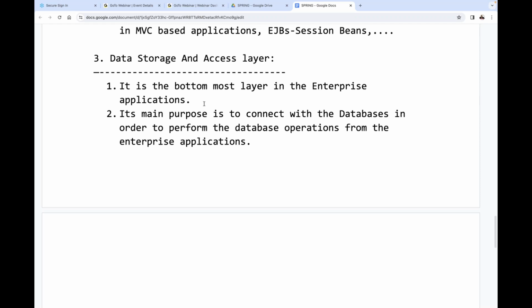Try to understand it, no? Data storage and access layer is simply the persistence layer. What's the main intention of this particular layer? Its main purpose is to connect with the databases in order to perform the database operations from the enterprise applications.